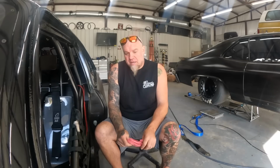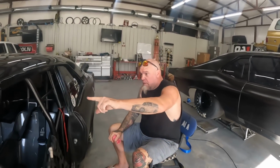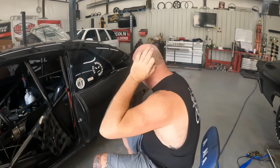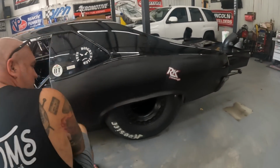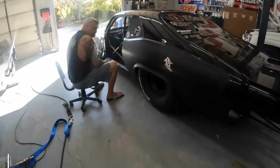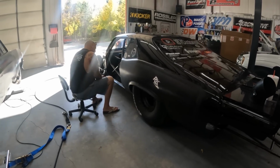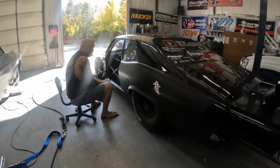So this car still has its place. Oh yeah, it's a good car. It is not at NPK. No, not in this configuration. And it sucks because I'm at the point right now where as soon as we get this motor out, we'll pull the windshield out, pull the back window out, and then it's going to Dad for paint. And I sure would like to make it white. White with a black vinyl top, how cool would it be? The coolest.